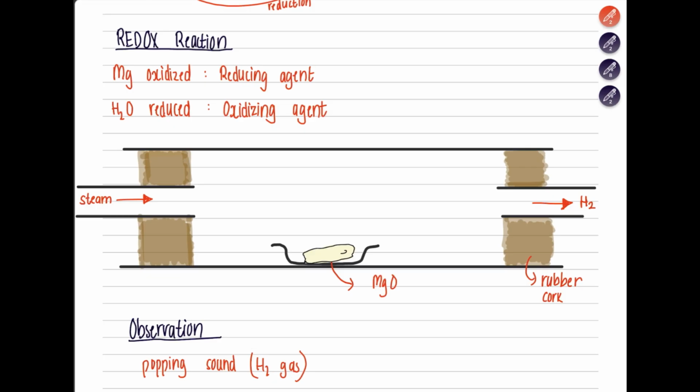Now there's a question. Why do you think there is an outlet provided for hydrogen gas? What if this was just closed and the hydrogen gas being produced stayed inside? What do you think is the reason for that? Basically, we have this outlet to allow hydrogen gas to escape the vessel so that the pressure inside the vessel does not increase so much that it could break the vessel. To prevent that, we have an outlet for hydrogen gas.